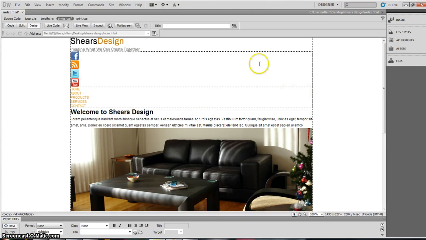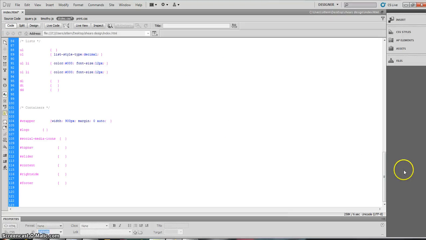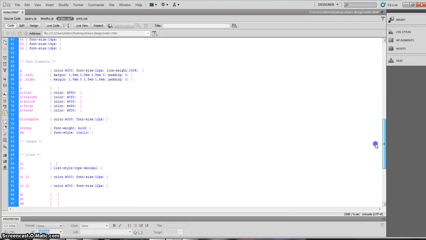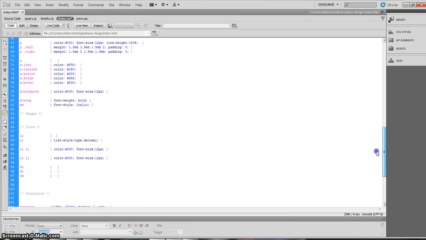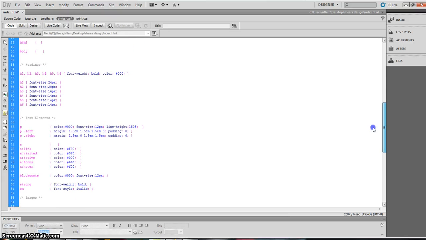It automatically centered our page, but we don't know where that ends, and we're going to have to determine that. But that's a little bit different than padding, which refers to things on the inside, elements, not on the outside of your web page. So let's go back into code view, and one of the things that we need to do in code view is we need to find what that outside margin is like and delineate between the two.